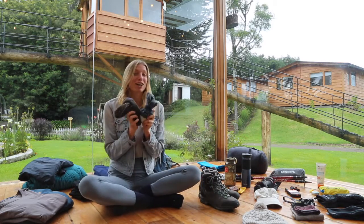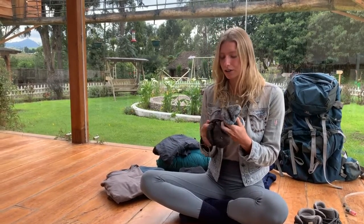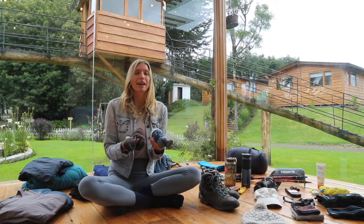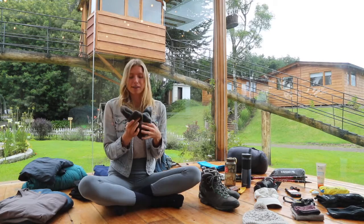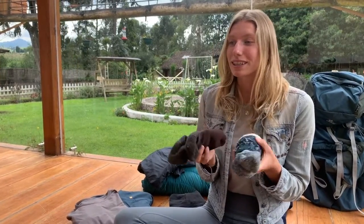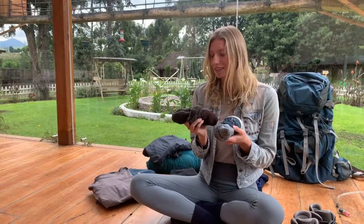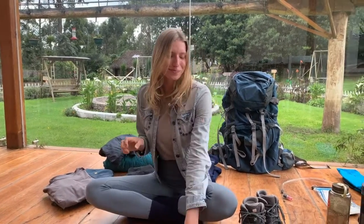Next, socks, good hiking socks. Here, again, it depends a lot on how cold your feet get, but I personally love these Carhartt ones or Falco ones. They're really good quality, they're super nice on the feet. They don't make me sweat at all and don't make me have any blisters.